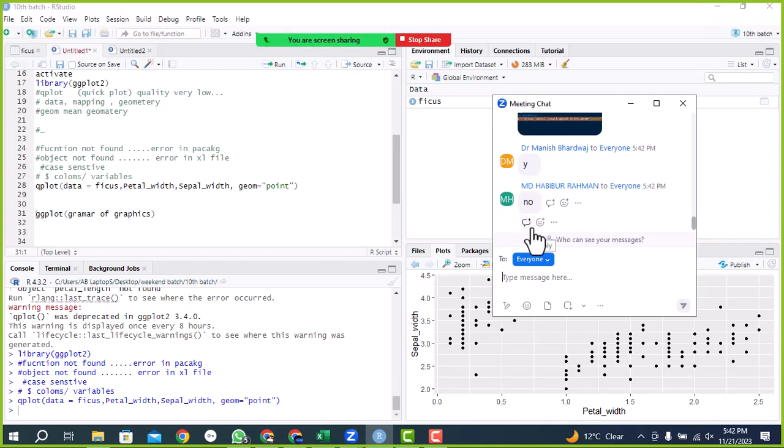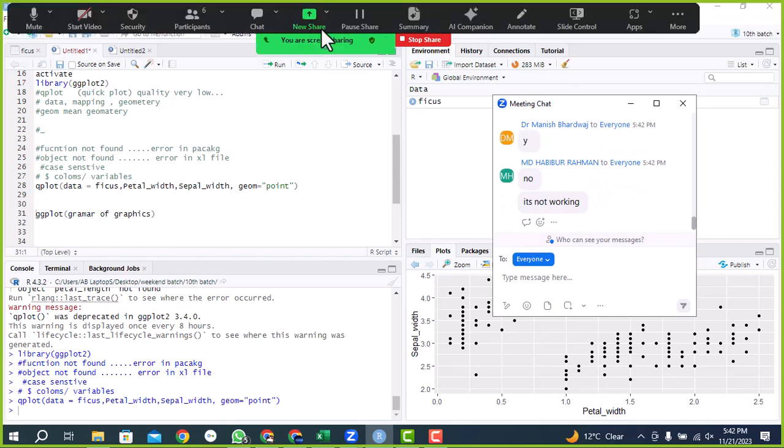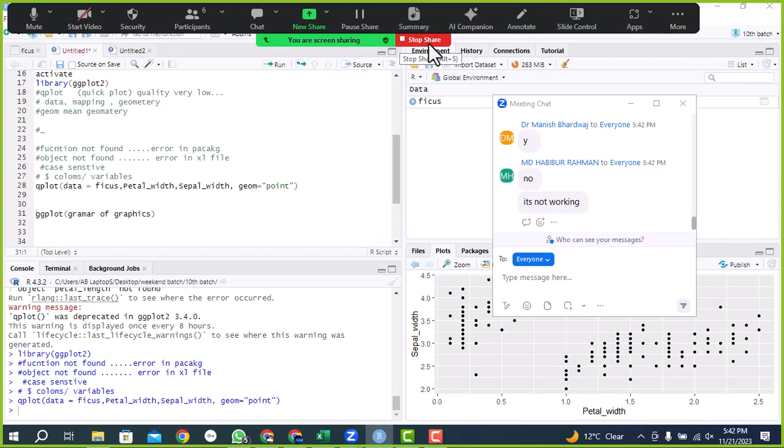Dr. Habibur Rahman, is there any issue or error? It's not working. Okay. Please all participants perform this. And Mr. Habibur Rahman, can you share your screen? Please all participants run this code.